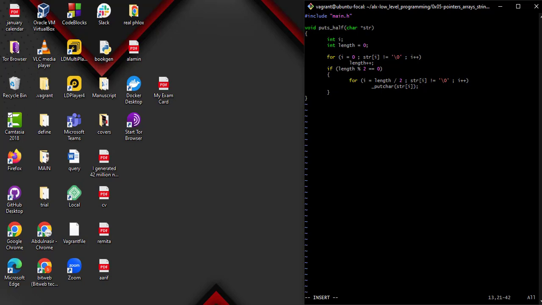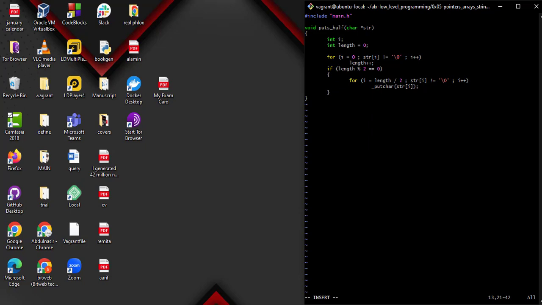If the length of the string is even, it's going to jump into this for loop and begin the iteration from length divided by 2, which is half of the string. If the length is 10, length divided by 2 is 5, so it's going to begin iteration from the 5th index.